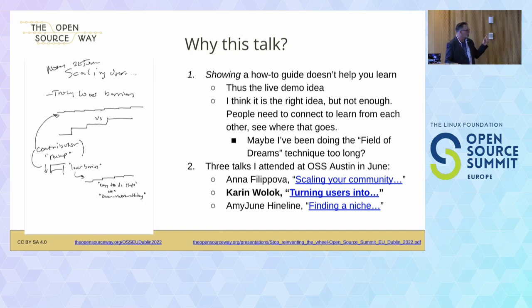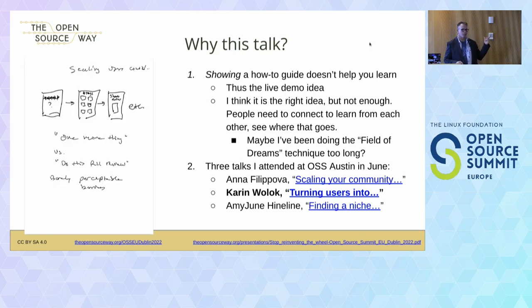So Karen Woolock had a great talk on turning users into advocates. And one of the ideas I love was, I've always talked about lowering the barriers to participation, and she pictured them as so low it's almost like a ramp. It's like barely little bumps along the way, where it's just one more little step to do. And then she used an example from a Google review process where it just said, hey, did you eat at this place? Just one question, one answer, and by the time you were done, you'd created an entire review, as opposed to being given a review out in front of you, right? So it was more powerful in a way to just walk people into it and make them sort of sneakily, with gamification, caught up in it.